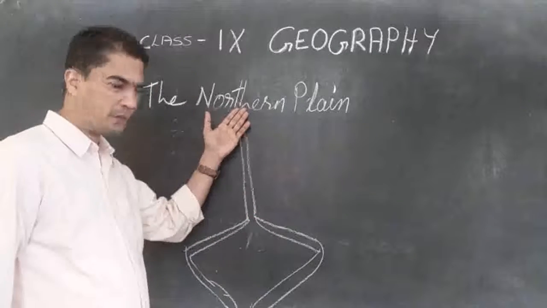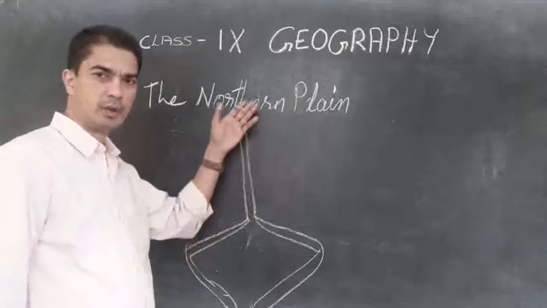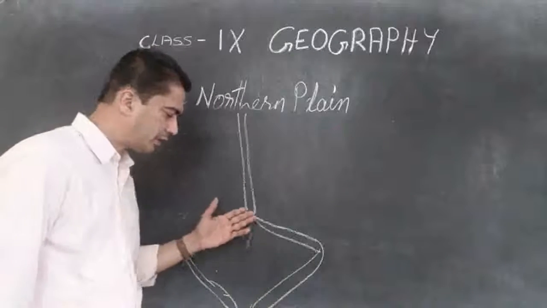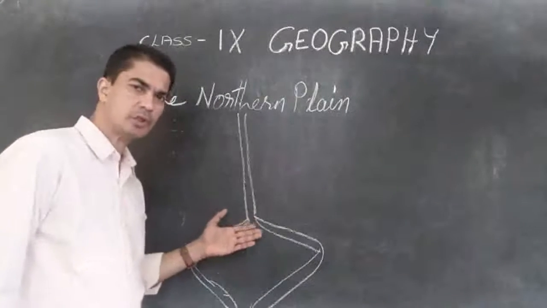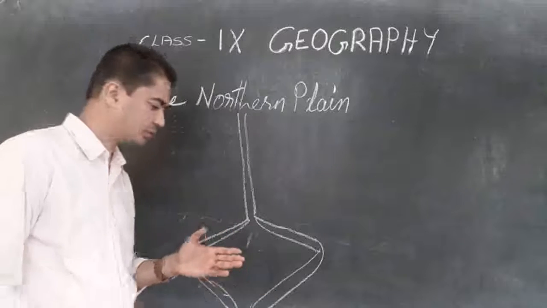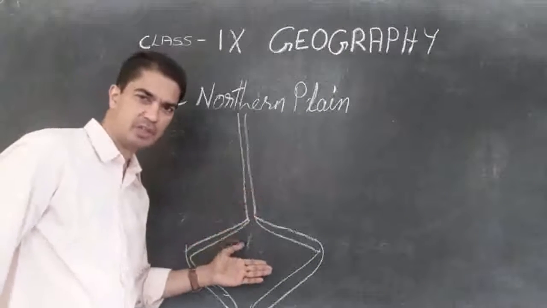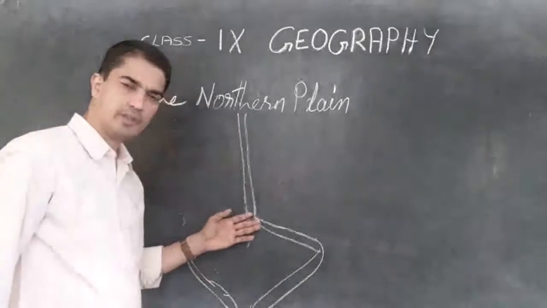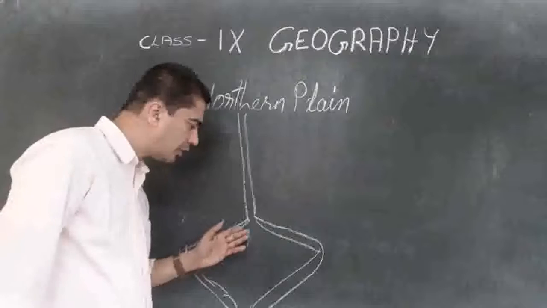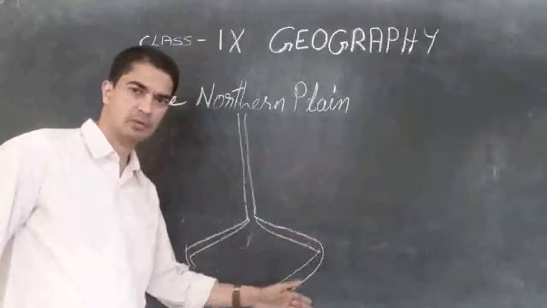Suppose here the river is going straight because the mountain is very steep and the water speed also is high, therefore it is flowing straight away. But here when it reaches here, the slope is less, therefore the water is not able to flow straight. So the depositing work is going on. The river is bringing and depositing lot of soil here, and water does not have enough force to push this mud and go forward. Therefore, where there is a way, water will change the direction. Like this it will go.